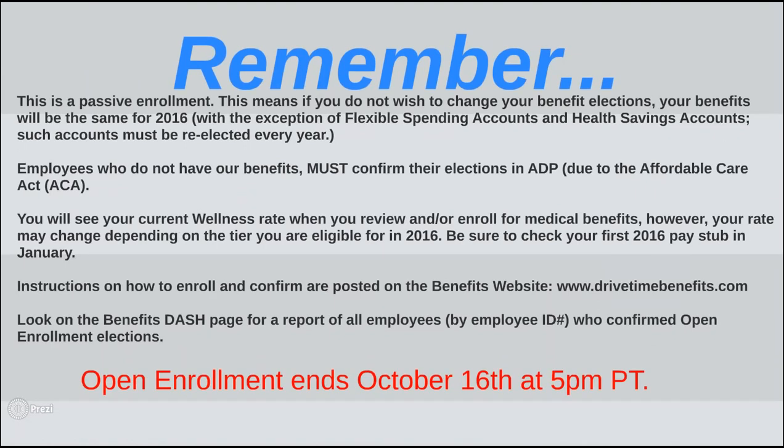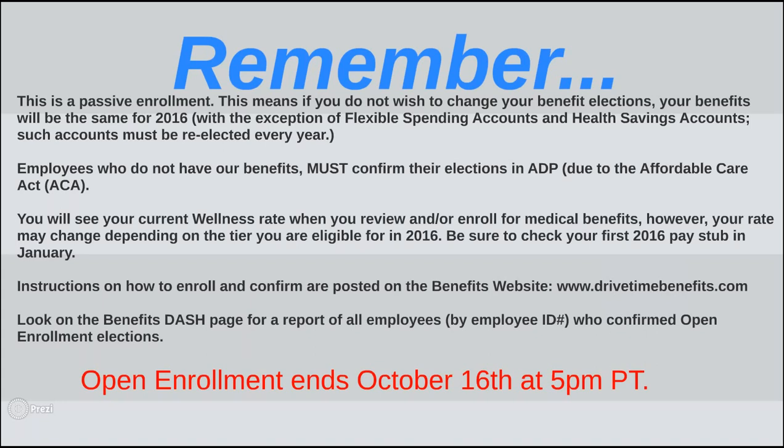Okay, so in conclusion, please remember that this is a passive enrollment, so if you don't wish to change your benefit elections, they'll be the same for 2016 with the exception of flexible spending accounts and health savings accounts. Employees who do not have our medical coverage still need to confirm their elections in ADP. And when you look at your medical rates in self-service, you'll see that your current rate is showing what your current wellness tier is. So that may change for 2016 depending on what you're eligible for.